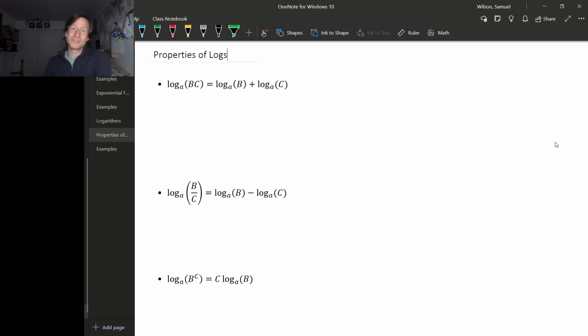Along with logarithms come a bunch of properties of logarithms. These can be very tricky to keep track of, but my mental trick is to associate each property of logarithms with the corresponding law of exponents. So this product to sum property for logarithms says that if you have a product inside a log, it's like having a sum outside of a log.